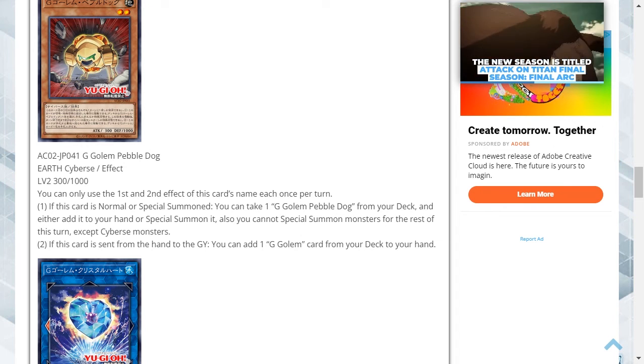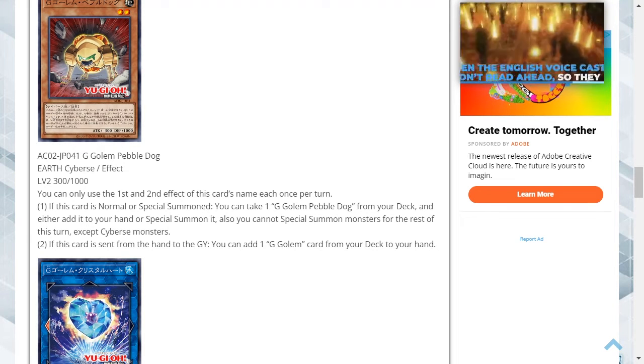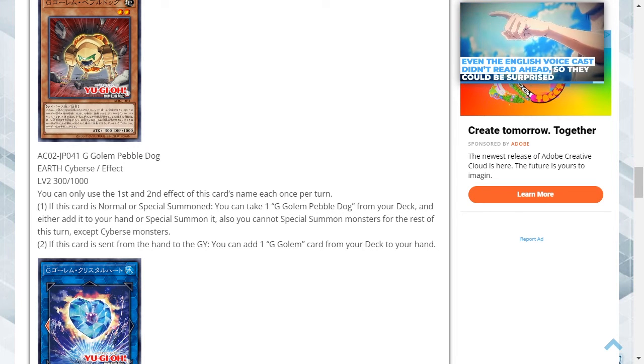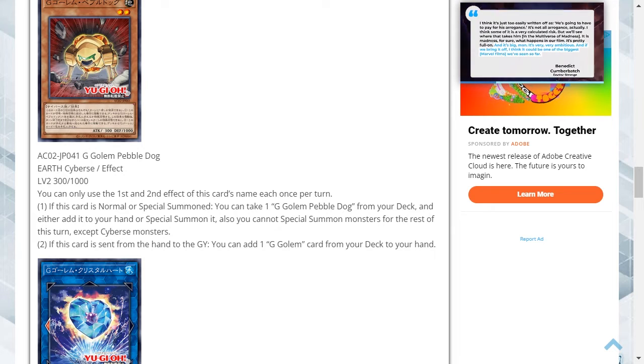2, if this card is sent from the hand to the graveyard, you can add one Golem card from your deck to your hand. The purpose of this card is simply that you're able to special summon another copy of itself, and then it can be used as part of a link summon. If this happens to be discarded for an effect, for example, then you're able to replace this with another Golem card. That's fine, it's a decent effect, and it means that rather than just having to pay a cost, you're actually getting a benefit from using that cost.